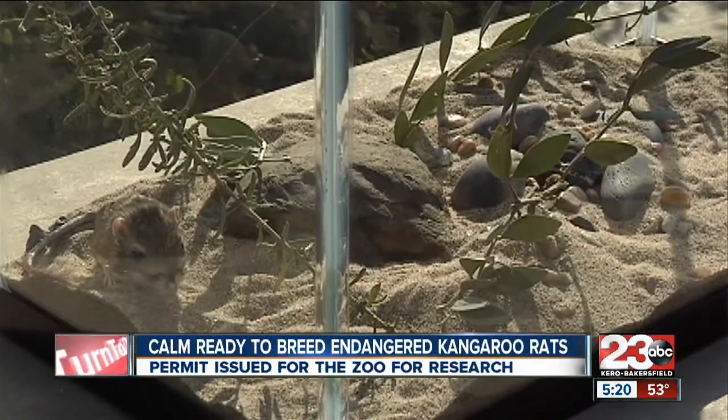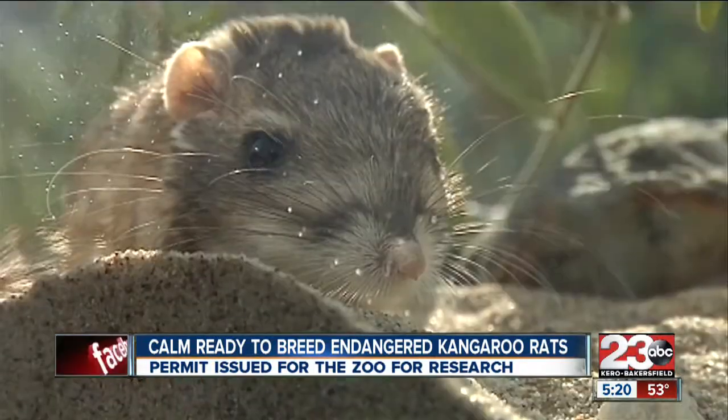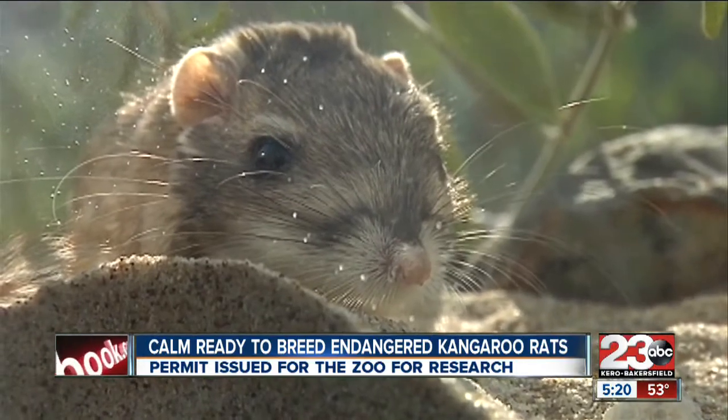The reason there's been very few studies and very few articles out there is that when you put them together, they fight. It's not a normal rodent breeding program where you can just drop them together and they're going to be fine. But with the help of a special introduction and a particular diet, these gerbil-looking rats will soon hopefully be multiplying.